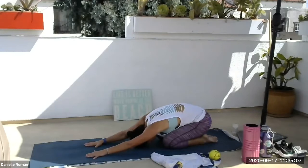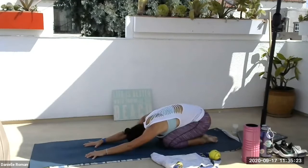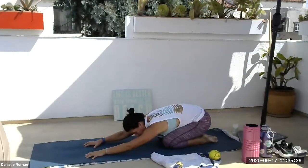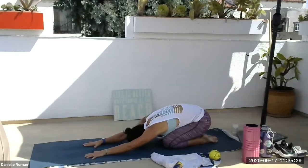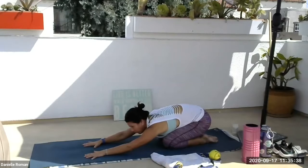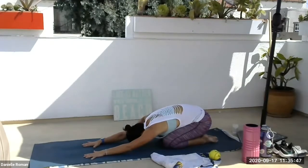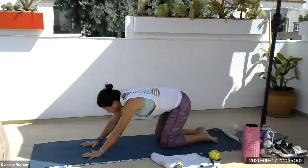Let's take 3 more breaths here in child's pose. Inhale, 2, 3, 4, 5. Hold, 2, 3, 4, 5. Exhale, 2, 3, 4, 5. One more. Inhale, 2, 3, 4, 5. Hold, 2, 3, 4, 5. Exhale completely. Let everything go. On our next inhale, we're floating into plank.